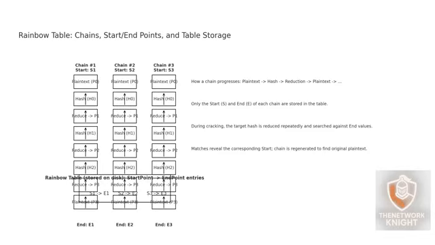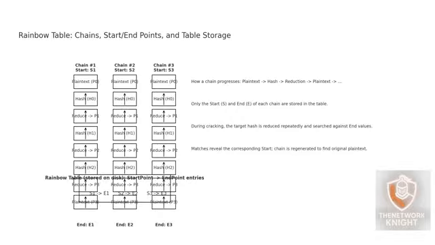Now this slide I added, I asked ChatGPT to generate this image here. It shows you how, when you have these different chains, once you run through, it works through and reduces each time with the hash until you get to the end. You'll see the path there: the plain text to hash to reduction to plain text.